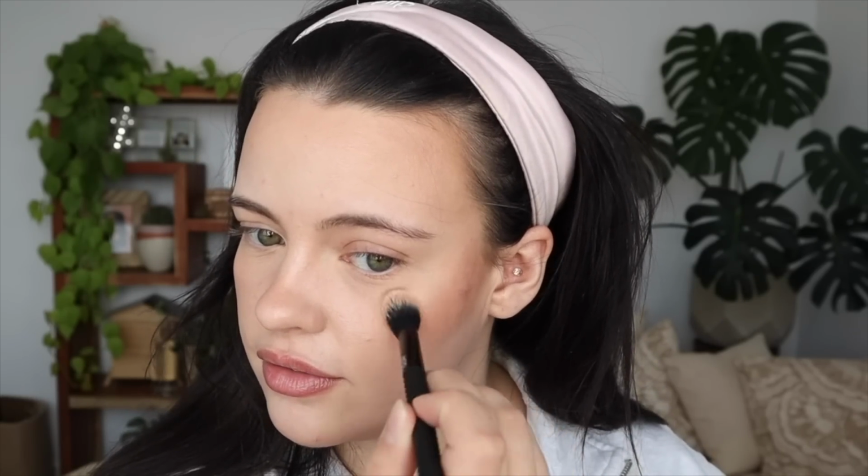But anyways, now I'm going to take a little bit of this highlighter and I'm going to really buff it into my base here. This one's really, really pretty for a more intense highlighter. I find that it's like a more intense version of the Nars Fort de France. And I really make sure to buff in all of my highlighters in circular motions. I feel like it gives more of a natural effect instead of going like this, because you'll only hit a little area doing that and it'll make it look like your highlighter is standing off your face a touch.